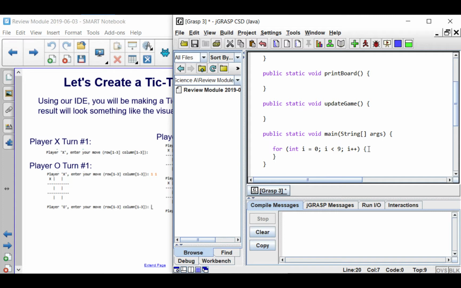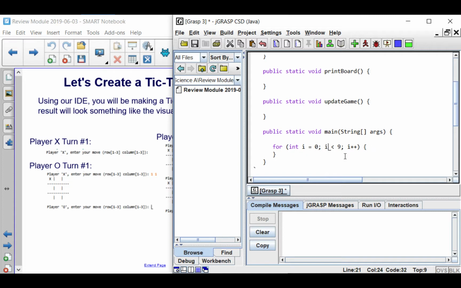And so we have to consider, if we're going to want to reset after the 9, what does that mean for our main method?